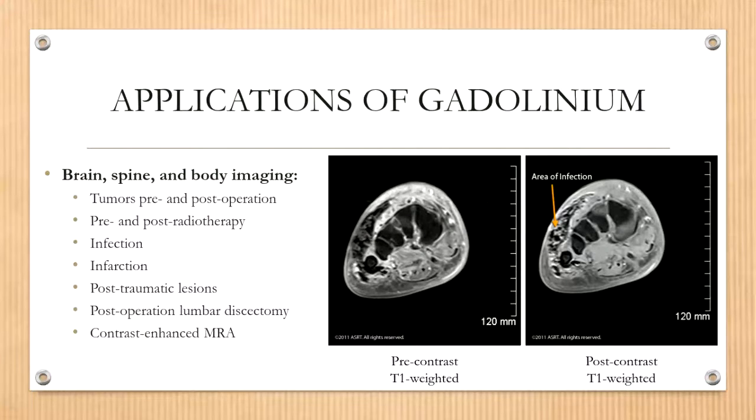And if you look at these images right here of the forefoot, we're looking at this little area of infection. It looks like a cellulitis. And on this pre-contrast, you can see there's some abnormality, but on the post-contrast, there's a lot more specificity of the different types of tissue signal. And so that tells us that this type of infection might be involving different types of tissues.